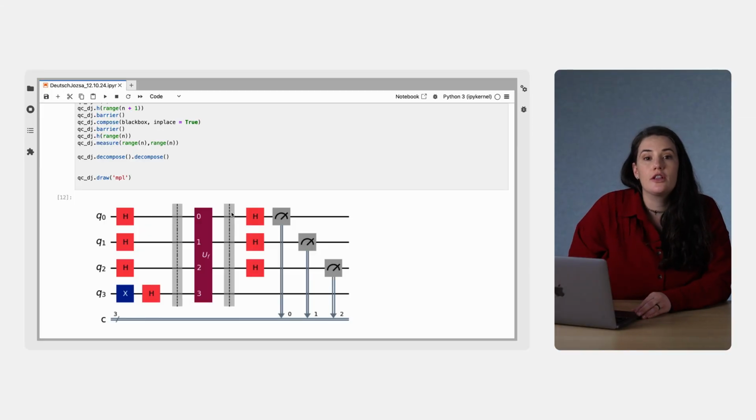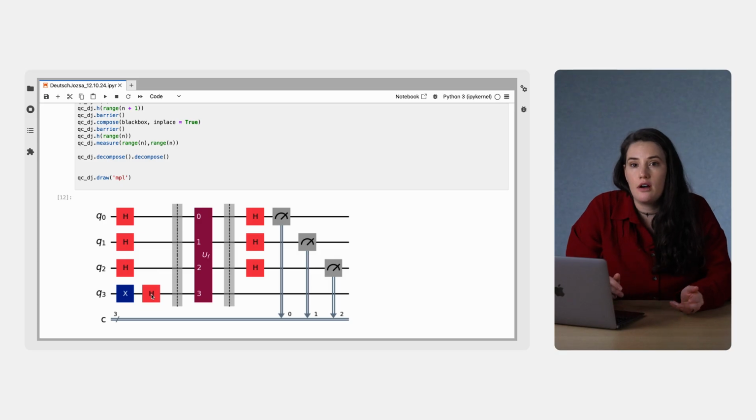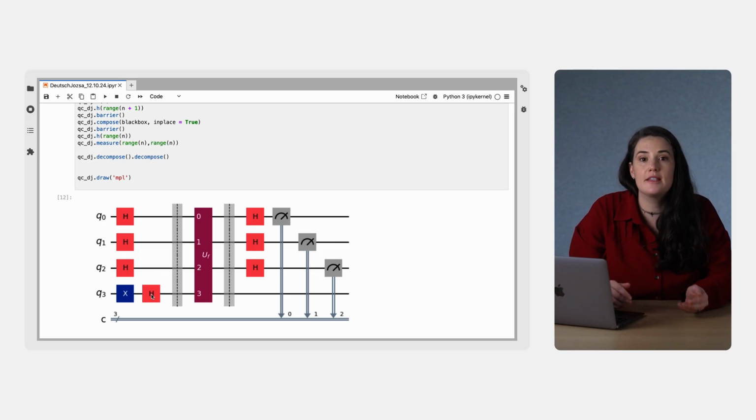The Deutsch-Jozsa circuit looks similar to Deutsch's algorithm, but with more qubits. Here we have an implementation of the Deutsch-Jozsa algorithm to learn about a 3-bit function. This time, we have 3 qubits for the input state rather than just the 1. And then we have this last qubit for the output state, as before. Again, we prepare all the input qubits to be in the state 0 plus 1, and the output qubit to be in the state 0 minus 1.